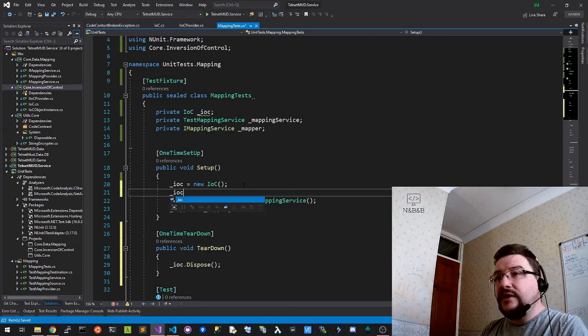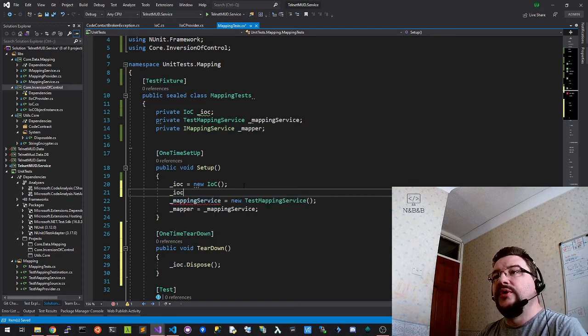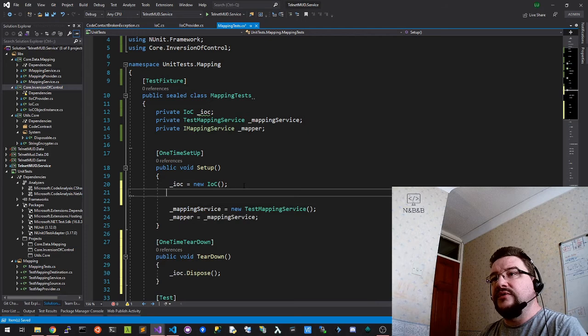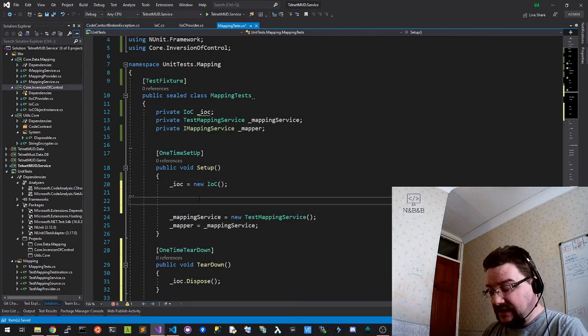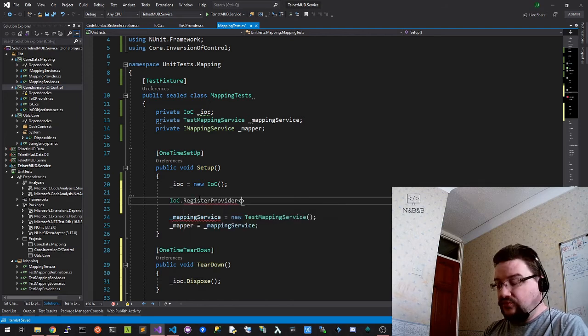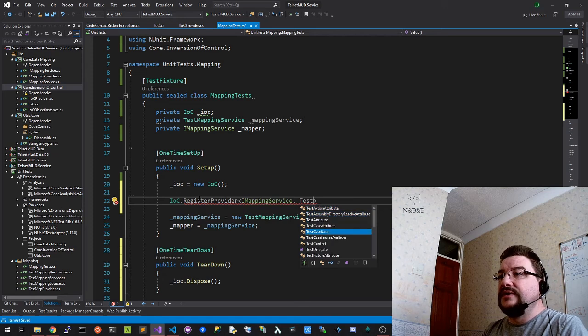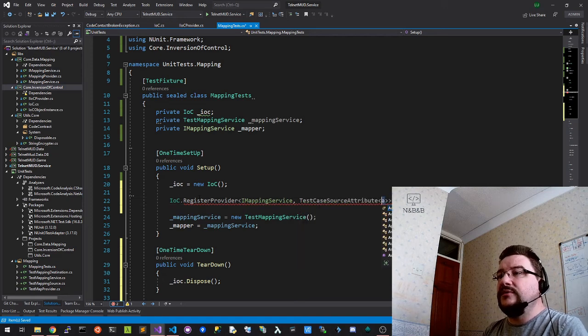Now, IoC dot, nope, that's fine. So we've got our new one here. We have our static thing. Static thing is register provider, right? For our IMappingService, we want it to implement TestMapping.